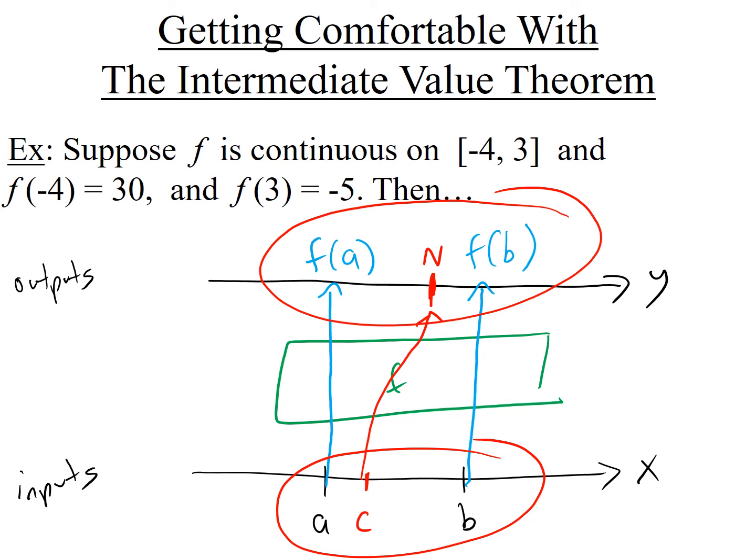So basically what I'm saying is you plug in A to the function, you get f of A as an output. You plug in B to the function, you get f of B as an output. And then you have a number n that's between your two outputs. So if n is between f of A and f of B. You don't have to mention that f of A is different than f of B, but they need to be different. Otherwise, there isn't going to be a number n between f of A and f of B. Then you're going to say the conclusion of the intermediate value theorem. Then there's a number C. Where is that number C? Between A and B. So you say, then there's a number C between A and B, such that if you plug it into the function, you get n. And to say plug it into the function, you get n is basically saying f of C is n.